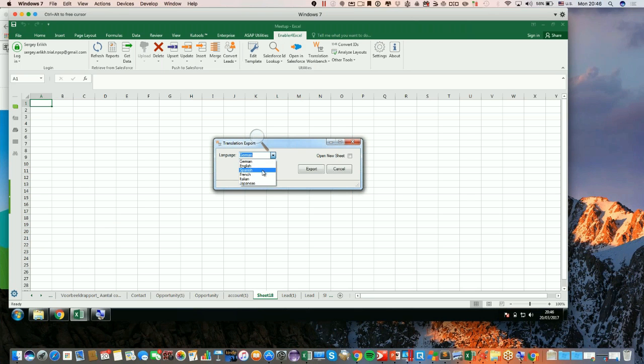Now we select Italian for Georgia specifically. You click export. What it does, it creates several columns with all translation data, and if you want to do another language, you copy it, you translate specific labels, you change one row with the language ID, and you import it. So instead of going to Salesforce and going through multiple screens and searching all these labels, you just have everything in one place.